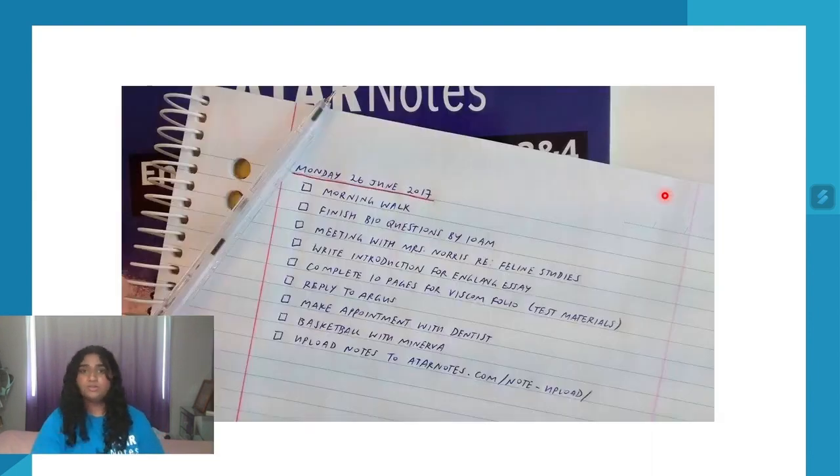For me, what worked was a to-do list. At the end of each school day, I had a notebook where I would write down each of the things that I needed to get done. And that could be as simple as doing 5 minutes of UCAT practice, or writing my rationale for my bio external, or reading the novel that I needed to get done for the English external, etc., etc.